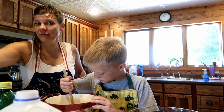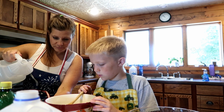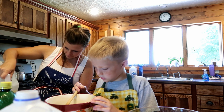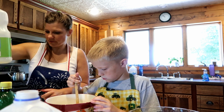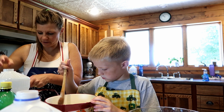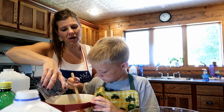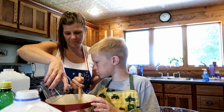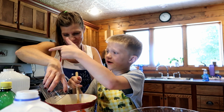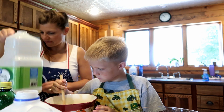We need a 1/2 cup of oil. When you open it, it's in the wet stuff. Some of it is dry, because I have sugar in here. So here's a 1/2 cup of oil. The recipe calls for canola or vegetable. I happen to have canola here, and I have vegetable oil too. I just didn't know if I was going to have enough of this.